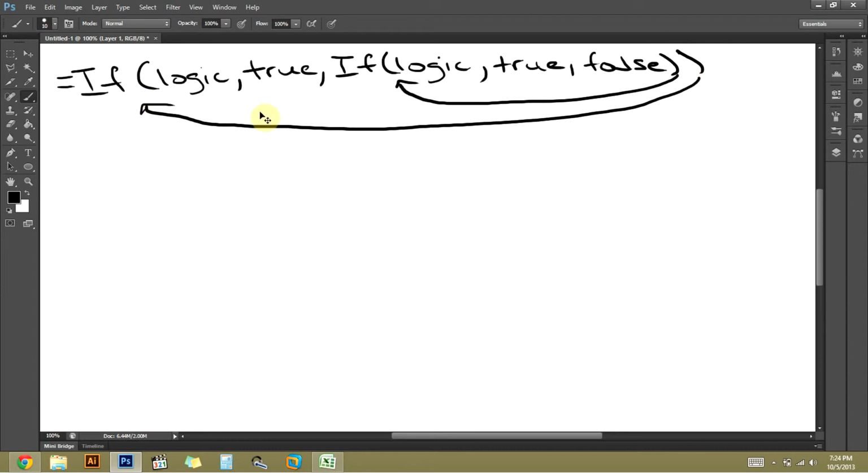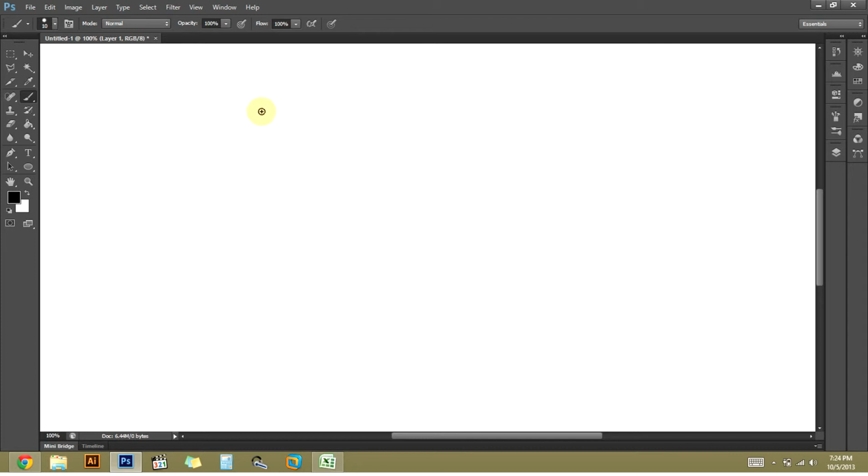So I'll just write it over in a neat way using actual figures. So let's try this. If x is greater than y, we want x to get an A plus or an A. So let's give x an A. And if x is not greater than y, that means x is less than y. So let's check x against something else. So if x is greater than w, let's give x a B.